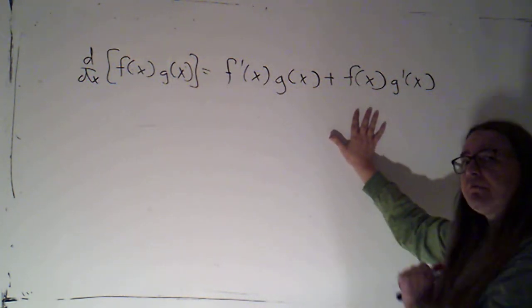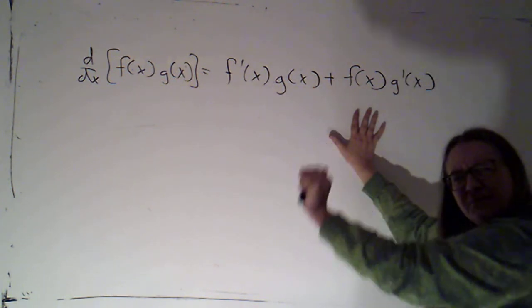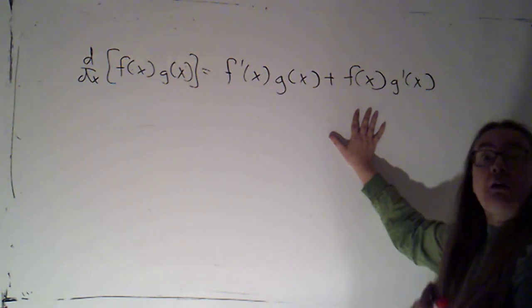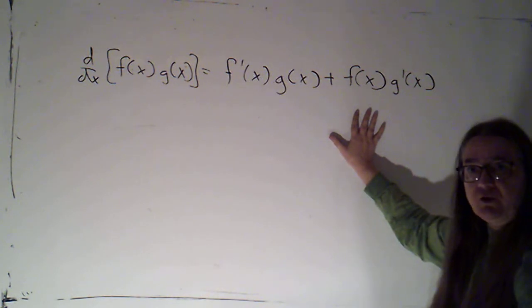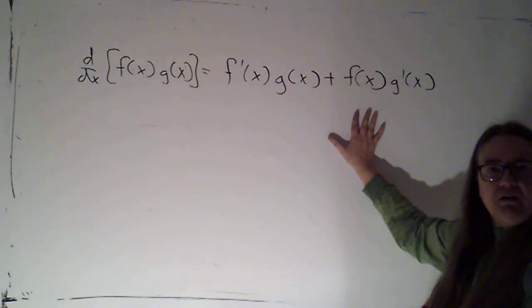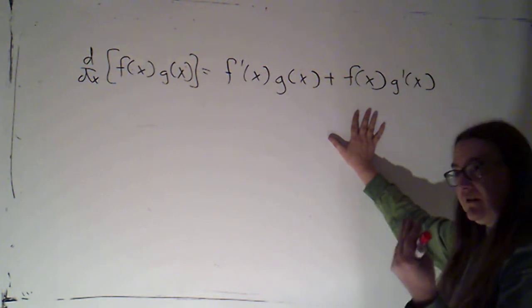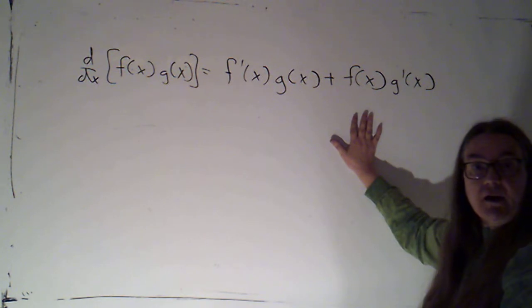As we worked through this, every time I said one thing was equal to another, remember I was writing down a reason for that. Sometimes it was just a description of the algebra that I was doing. I added 0 and that doesn't change the value. I distributed the division. Sometimes it was a limit law that I was using. We used the product and the sum rules of limits in deriving this formula.